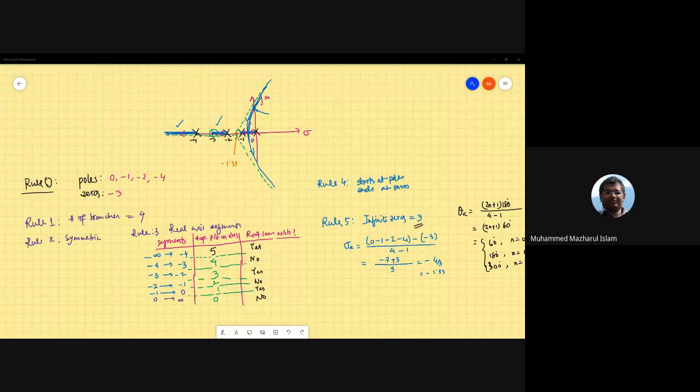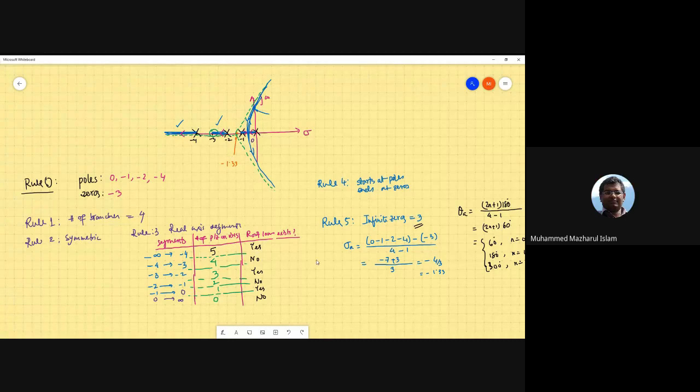All right. So if I want to write down the characteristic equation for this system, I have all the information that I need. I have the root locus here, but even if I don't have the root locus, I have the poles and zeros. I can write down the characteristic equation. Remember that my characteristic equation is 1 plus KGH equals 0. Now, the poles and zeros that are described here are the poles and zeros of the open loop transfer function G and H.